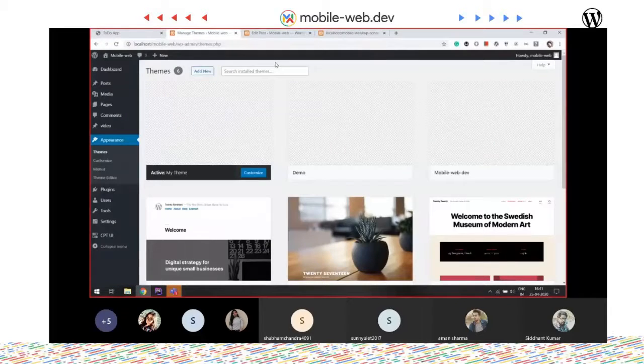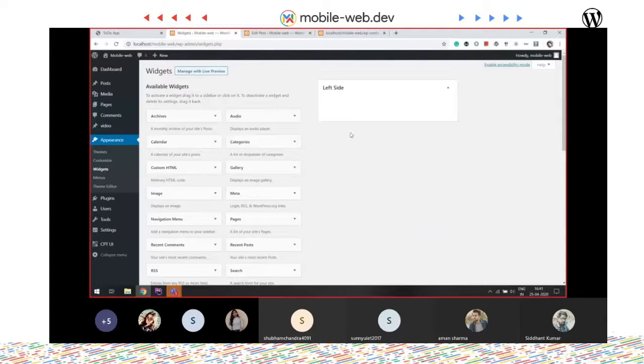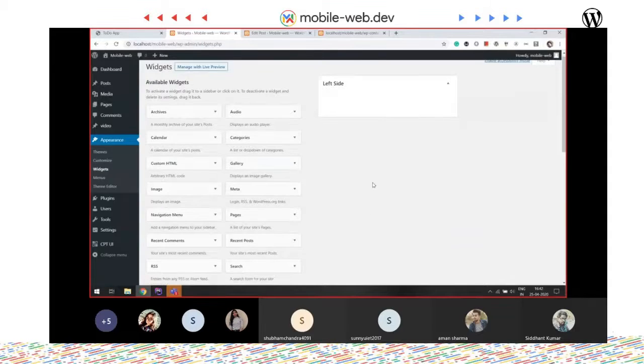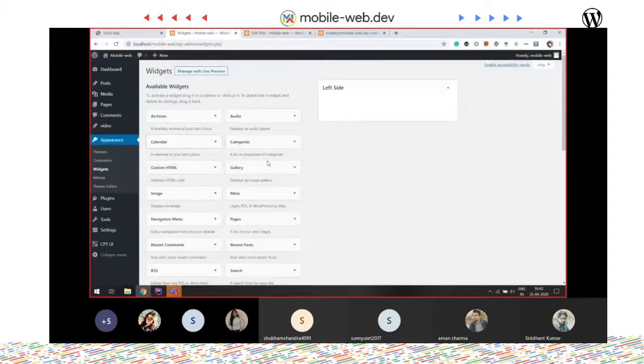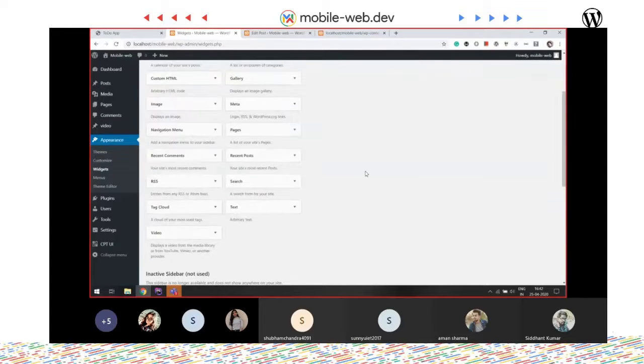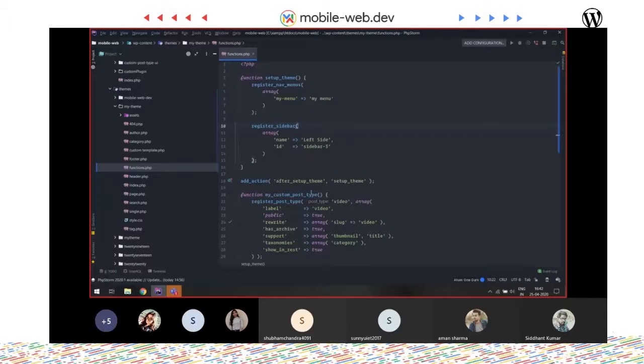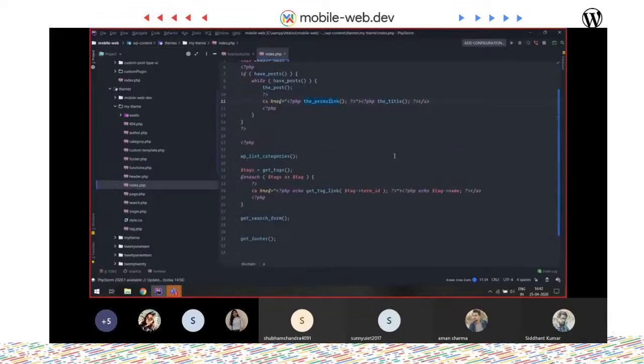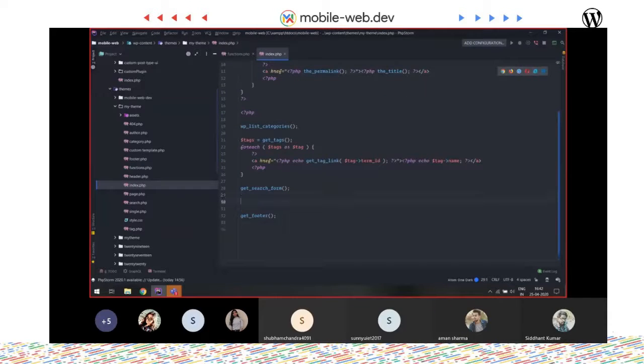And when I go back to my theme and refresh it, you will be able to see a widget section popped up here. When you click on it, you see a left sidebar. This is a sidebar. So it's dynamic. You can add the widgets here. You can also create the widgets, and WordPress provides a lot of APIs for creating your own widgets. You want to show this sidebar in your index page. How will you do that?